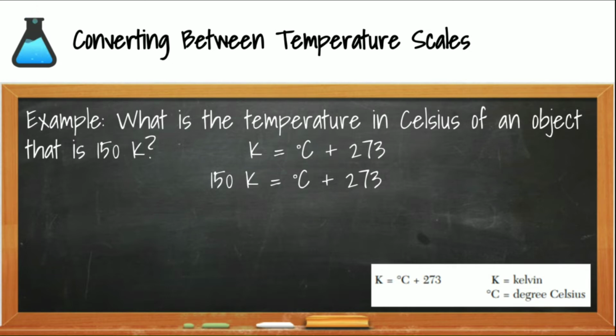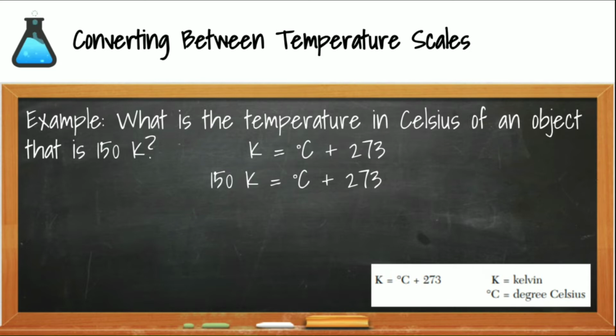Let's see if we can solve this problem together. When converting from Kelvin to Celsius, we will want to use the equation found on reference table T. There's no need to memorize this equation as it's found on reference table T. But since this is the focus of our lesson today, make sure you write this equation down in your notes.